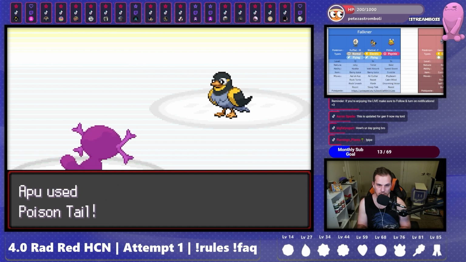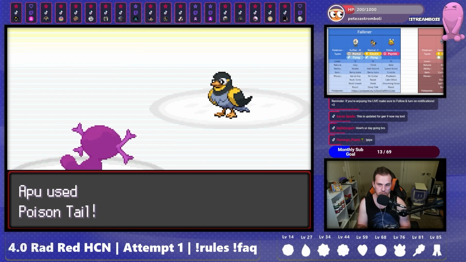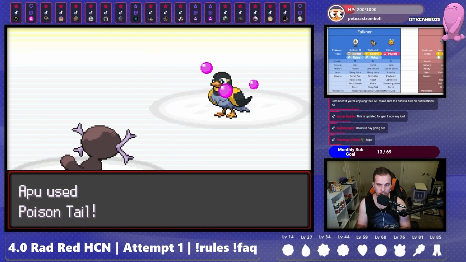Okay, Roost, yeah. This is good. I think this should knock it into Roost range again. Yeah. Okay, this is kind of good. We're in a stalemate kind of though. I think I just spam for now. We have more Poison Tails than he has Roost because I think there's only five Roost PP. Like all recovery moves in this game only have five PP. So I think that's his fourth Roost. That might have been five.